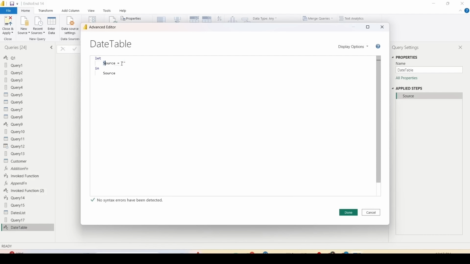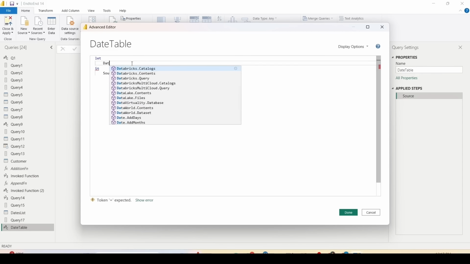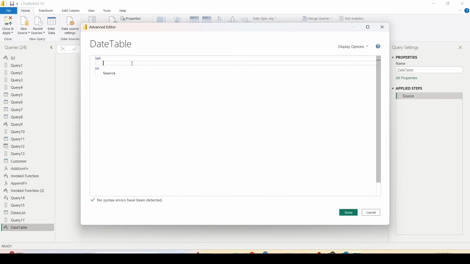First of all, we will define 2 dates because we wanted to have a calendar between 2 dates. But the function which we plan to use, List.Dates, does not take two date arguments. It takes a date argument and a number of days. So we need to learn how to take the difference between two dates to provide to this particular function.